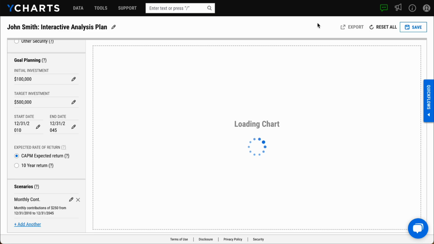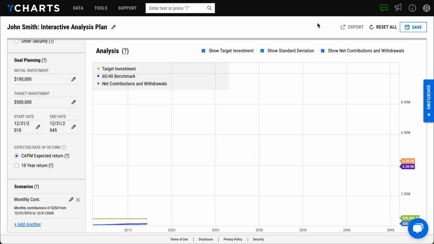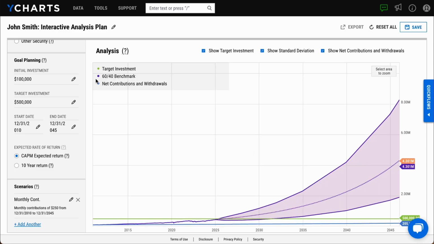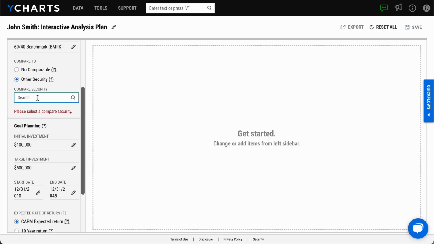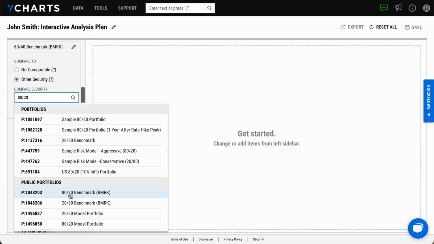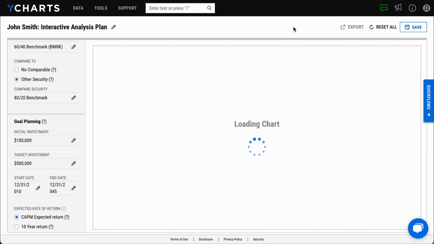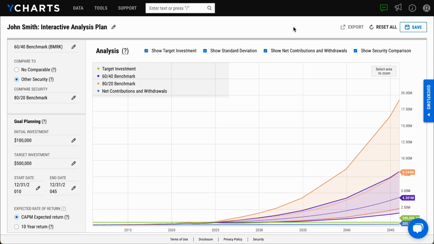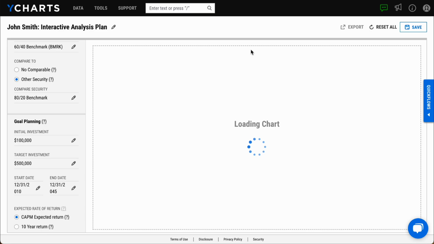Once the initial plan has been built, making adjustments is simple. Change any input and see the impact in real time, making the analysis interactive and collaborative. Once you and your client are happy with the plan, you can generate a polished PDF report with a custom title and firm logo, perfect for client takeaways and prospect meetings.